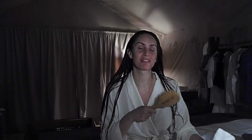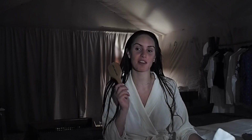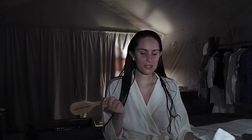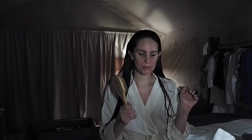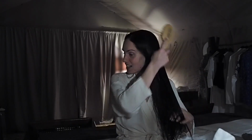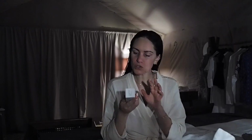We got it to take mine from Deauville to Paris, and then when I was in Paris, I was at their five-year anniversary, the one that's right next to Madeleine. And they offered this in the goodie bag. I think we didn't do an opening of the goodie bag, so that was fantastic because it was the perfect timing, because I was actually about to go get myself one the day after this event, so I could bring it to Mexico with me. There was also something else in this goodie bag, and it's something I've never tried.